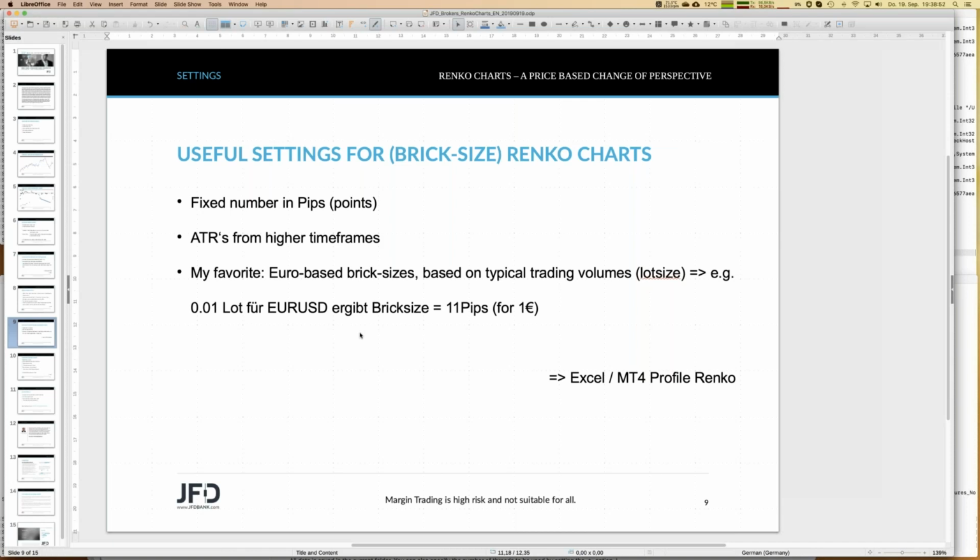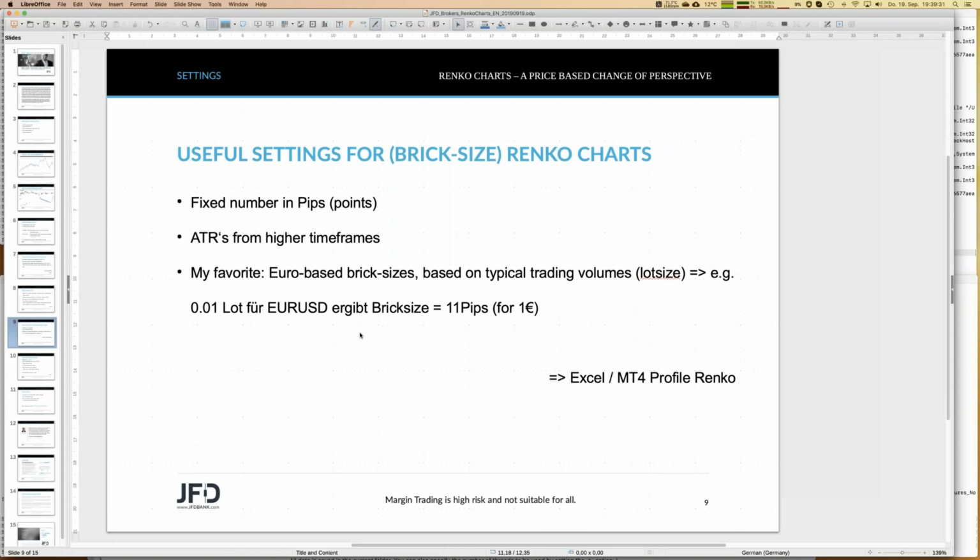How to really compare the two charts, because they are always auto-scaled. So you really cannot translate directly any move in the one chart to the other chart. If each candle has a defined size in euros, then that kind of comparison is really easy because it's just counting bricks, and that's an easy job. So different symbols get much more comparable to each other.